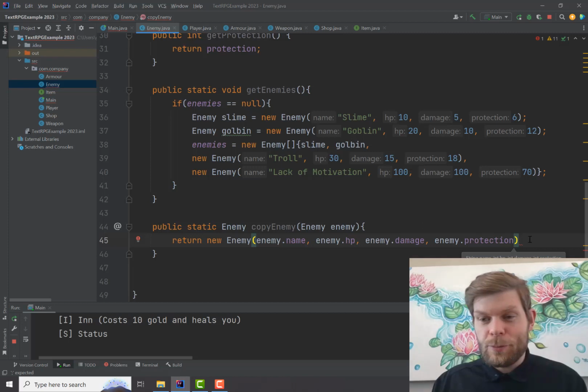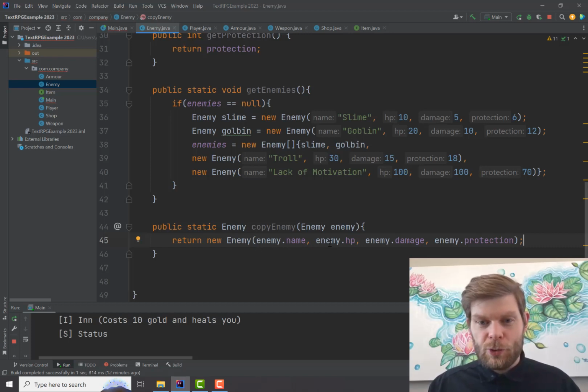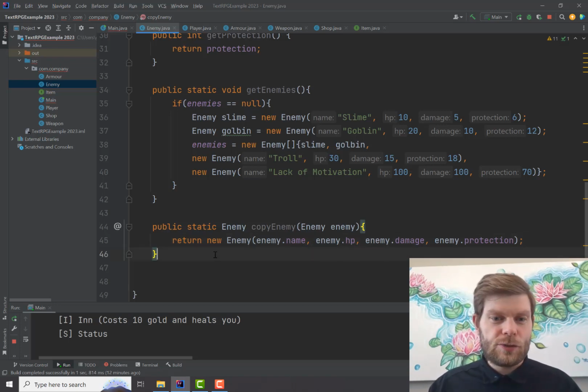But since I'm in the same class, I don't need to use that. I can access them freely. So this just returns a new enemy object that starts with the same name as the enemy you put in here, the same HP, the same damage, the same protection. So I'm going to use this with my array and then just have a copy of the enemy each time and just make a fresh version each time you fight the same thing.